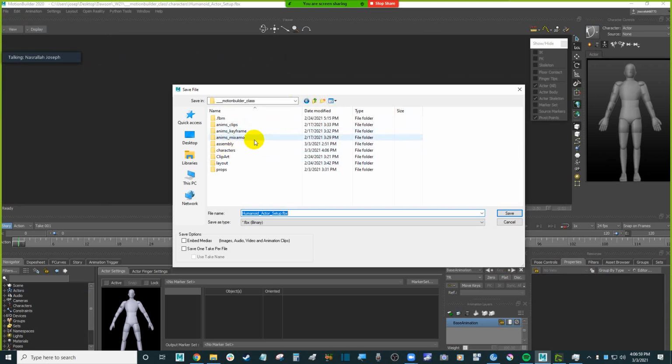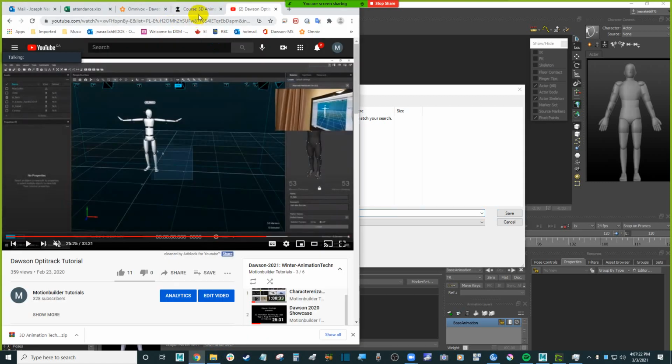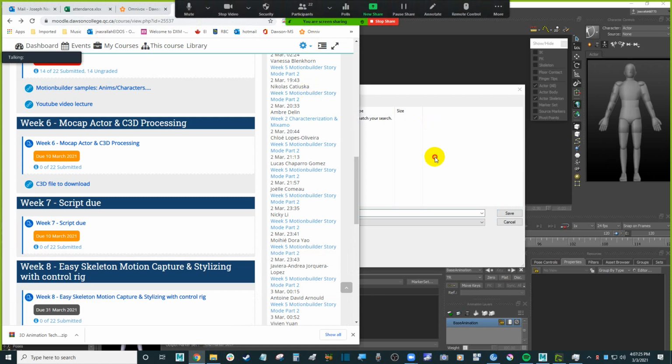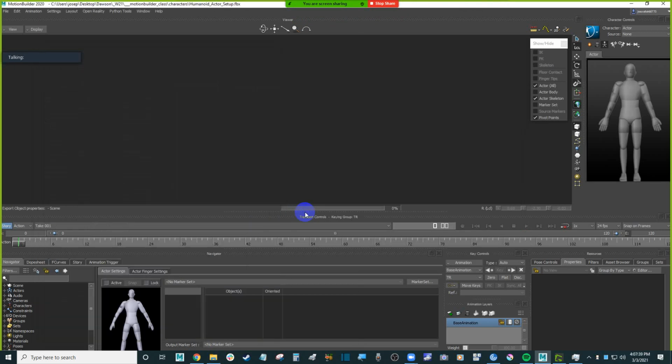Not in assembly, but maybe I'll create a new folder called mocap C3D, and I'll call it humanoid, or maybe just week 5 or week 6. Week 6 C3D. Okay.